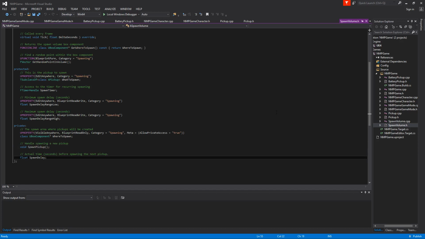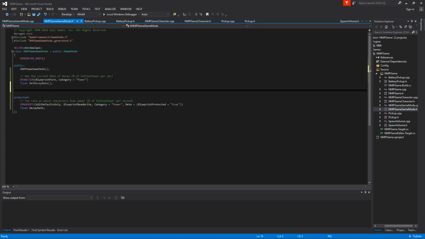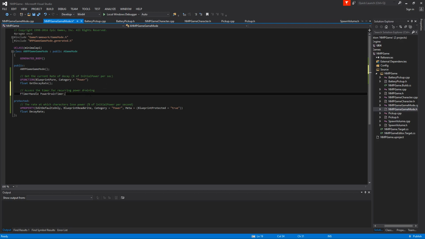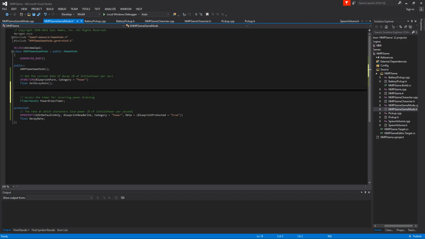So let's go ahead and create those in the game mode. And of course, we'll make that timer handle, we'll call it F timer handle. This is the power drain timer. And this is going to access the timer for recurring power draining. And then we need to have a delay between calls to this function. So this is going to be a floating point value, and this will be our power drain delay.